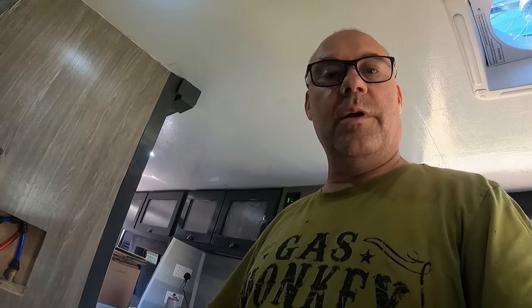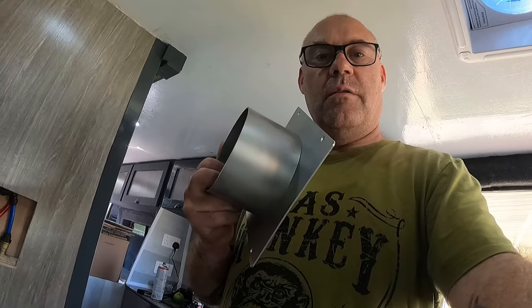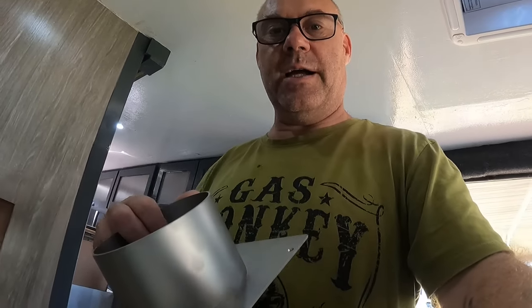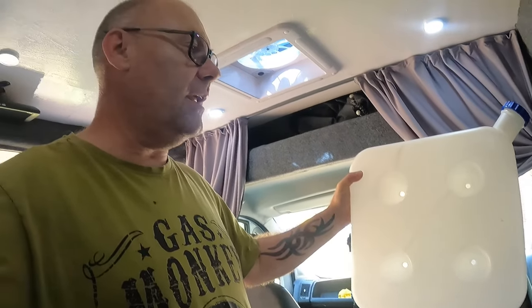So first thing we got in the box is one of these turrets. So I'm going to go ahead and use that. I had to buy this separately. So the other thing we got is this 15 litre diesel tank. Not sure whether I'm going to use that yet. I'm going to think about that one. So I'm just going to go ahead now and open up the box and see what we got in there.